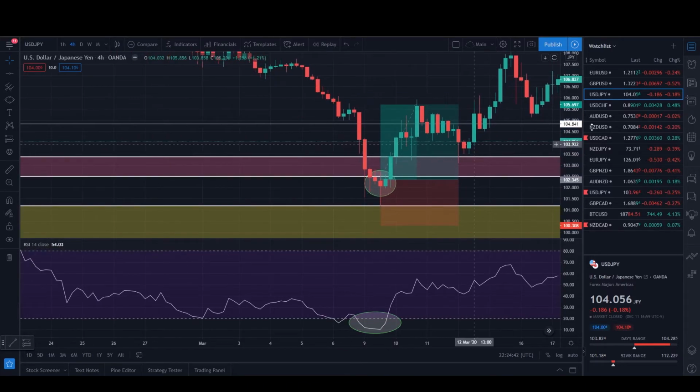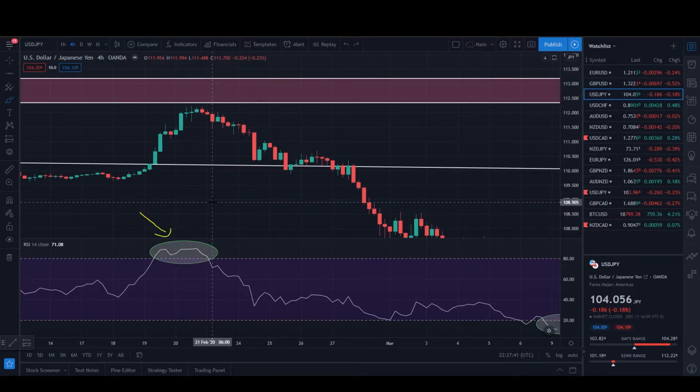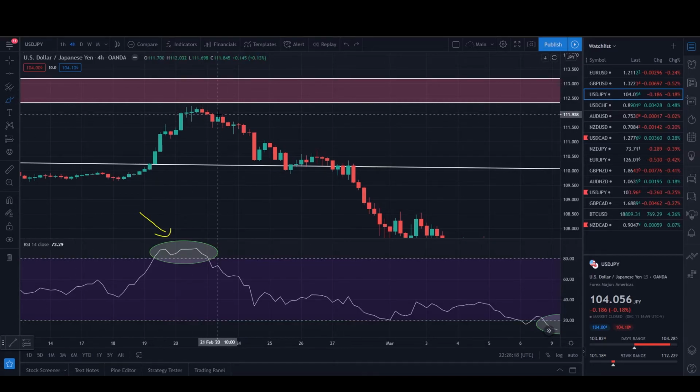Let's take a look at another example. As you can see, our RSI indicator clearly shows that it broke our 80 zone, and it means that it was overbought. And as you can see, what happened, of course, we still had some pressure from the buyer side, and it did respect our weekly resistance zone. So if you kept an eye on the chart, you could potentially enter a trade over here as well, because we have a bearish engulfing candle in this case, and the price started to move downside because of the seller pressure.